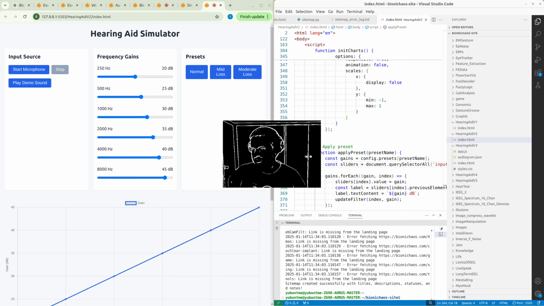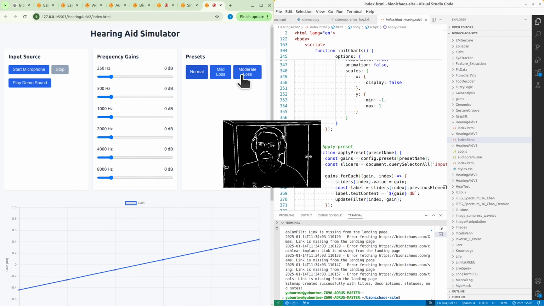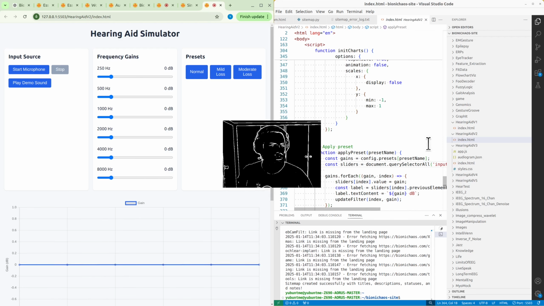Use a JavaScript library like d3.js or chart.js to render a dual-axis chart, with one axis representing frequency and the other representing gain. 4. Allow users to manipulate data points on the chart, adjusting the gain by dragging points up and down. 5. Real-time feedback. Simulate real-time feedback by processing microphone input and applying the adjusted settings. 6. UI design. Ensure the interface is user-friendly with clear labels and an intuitive layout. Would you like to include any additional functionalities or details?